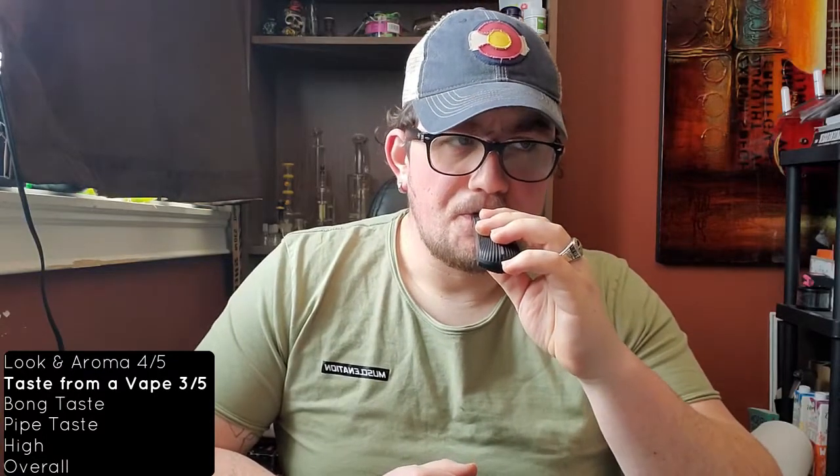Let's try it at 220, the highest we've got. I'm getting more of like a charred sugar kind of flavor — a little bit of the wood, but a lot of that honey, charred sugar. I can only give this a 3 out of 5. It doesn't have anything that turned me away, but it definitely doesn't have anything that makes me want to keep smoking through this vape. I'm ready to put this down and switch over to the bong.